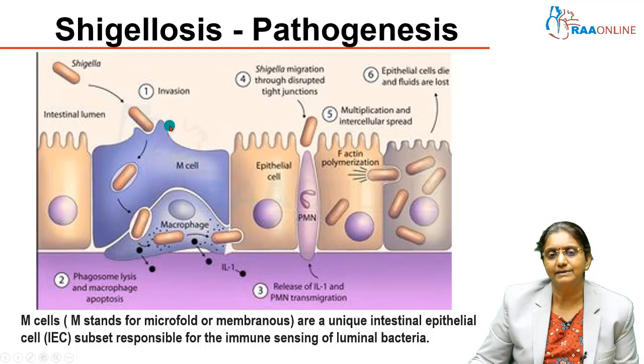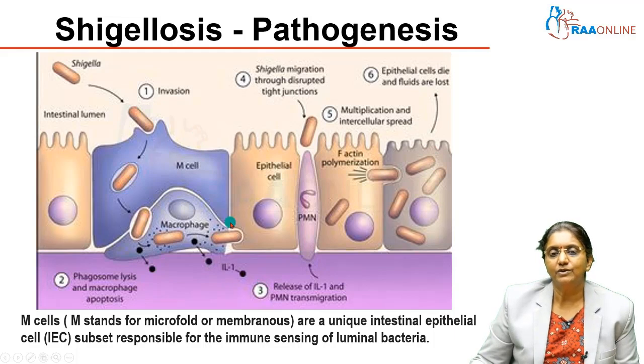They sense that these bacteria are present and see how they get internalized, and then they go into the macrophages. Then the macrophages release them. As the macrophages release them, you also see that interleukins are released. These interleukins recruit other inflammatory cells like polymorphonuclear cells and all the other pus cells. So more cytokines are produced, as a result of which all this gets inflamed.